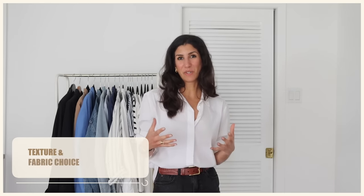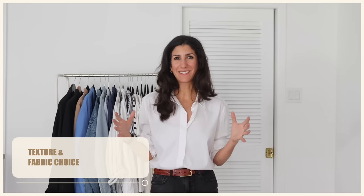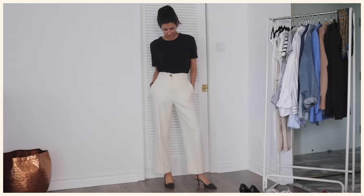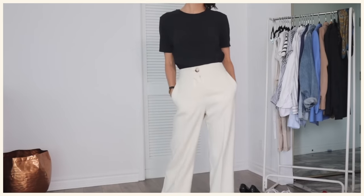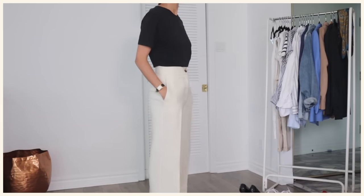I also noticed a really big focus on texture and fabric choice, particularly choosing the right fabric for different seasons. In traditional menswear suiting we see different wool blends, linen, seersucker — all really practical fabrics for the required season. With fast fashion, more synthetics are being introduced into menswear, but not as much as with traditional women's wear. So for me, what I took from this was paying attention to two really important factors when it comes to fabric choice.